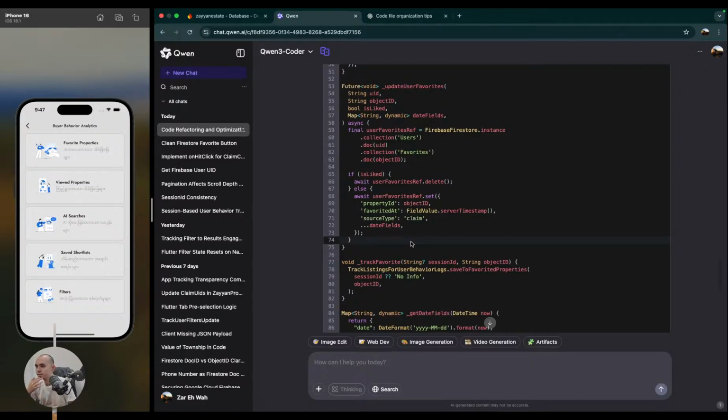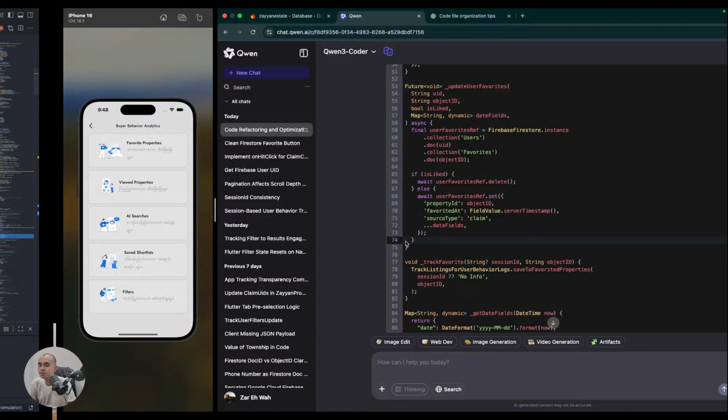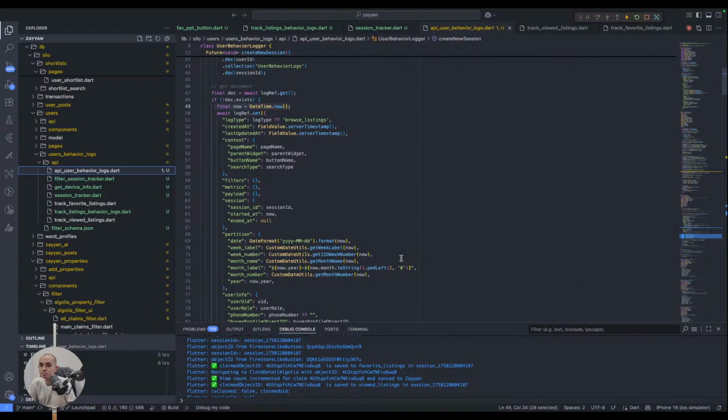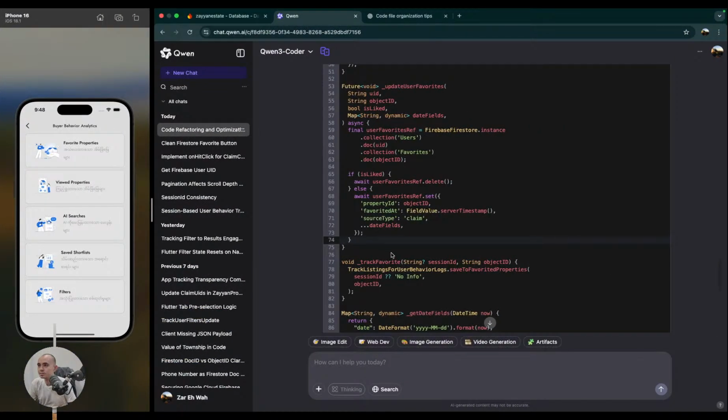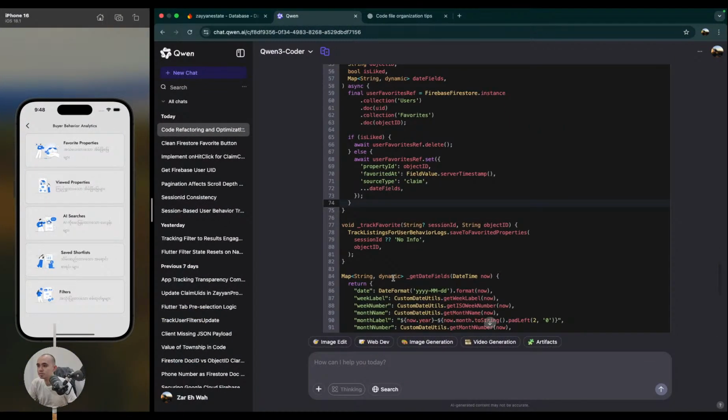Update favorite track favorite listing. Okay, let me just do it.